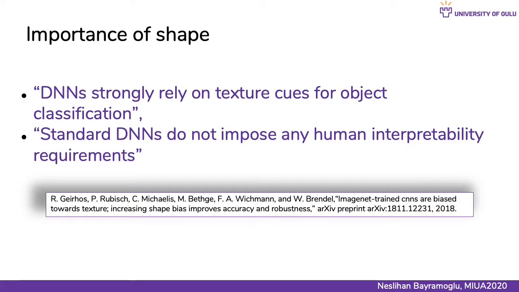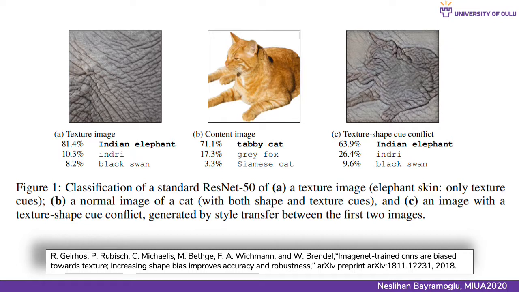I would like to detail why shape features are important. It was shown in the study of Geirhos et al. that, in contrast to common assumption, CNNs rely extremely on textures and they perform poorly at recognizing shapes without object texture. There is also a figure in the paper: if a CNN sees a cat with elephant texture, it thinks it's an elephant even though the shape is still clearly a cat. They found this texture bias to be common for ImageNet-trained CNNs, in contrast to the widely held belief that CNNs mostly learn to recognize objects by detecting their shapes.